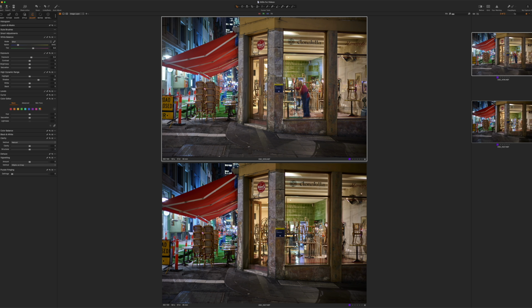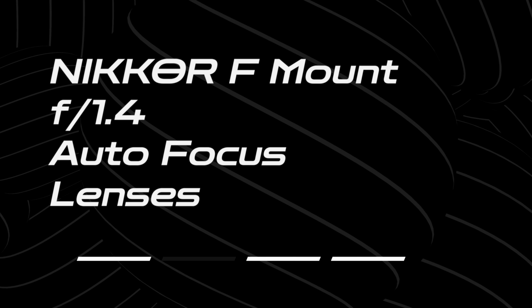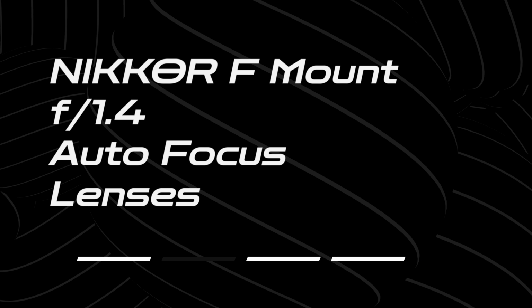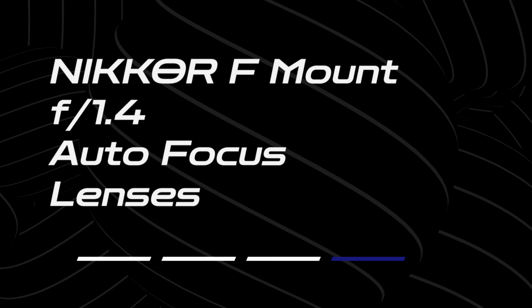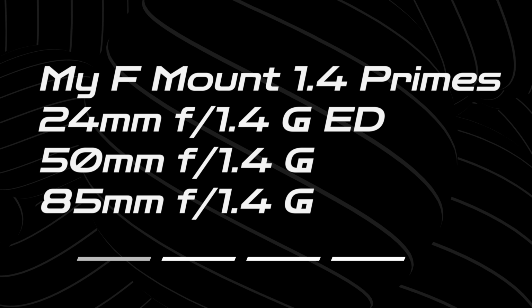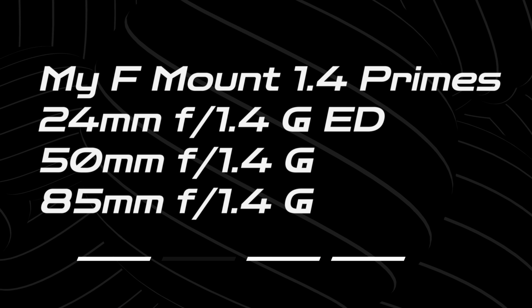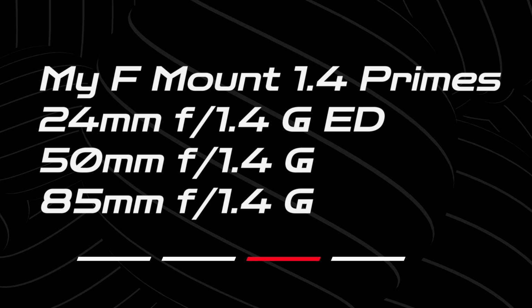In the F-mount era, a 1.4 lens was the most premium lens you could buy. And what we can see here with this presentation is the 1.4 lens is performing very well when you compare it to, say, F-mount. Absolutely. Maybe it's even better. And from my perspective, with the F-mount lenses that I own, which include the 24 1.4, the 50 1.4, and the 85 1.4, the latest versions of all of those, this lens performs better than all of those lenses.